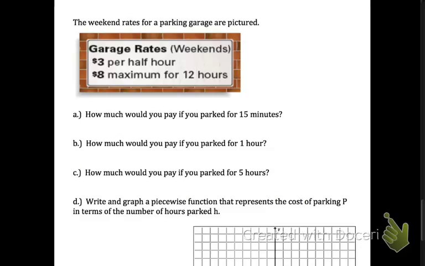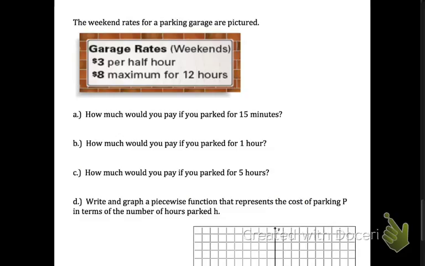The weekend rates for a parking garage are pictured. So for this garage, you pay $3 per half an hour, no matter what. So 1/2 an hour or 15 minutes, you're going to pay $3. Then you pay more for each half an hour. However, there is an $8 maximum. So once you get to a point where it's $8, then no matter what, you're going to pay $8.